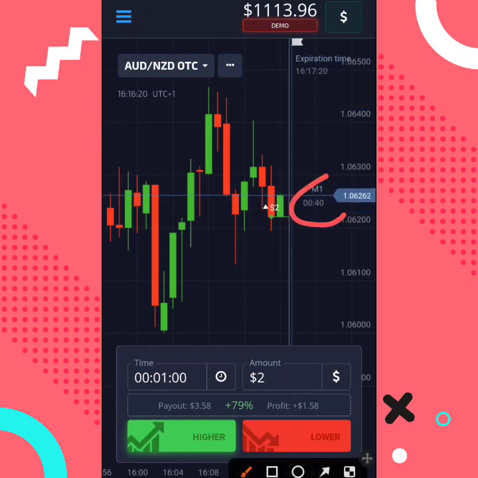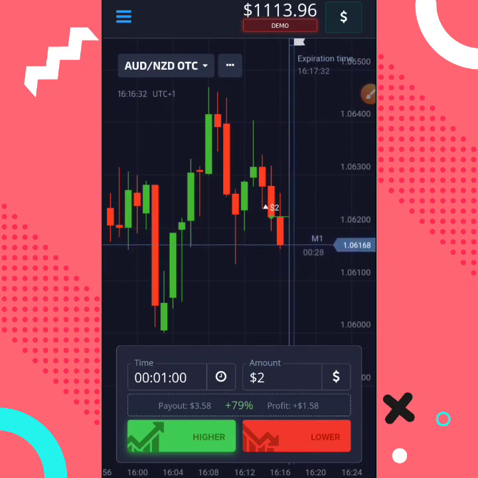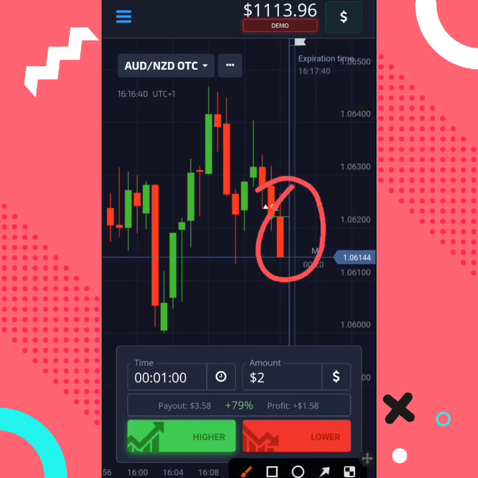We have just about 39 seconds to go and the price is rising, it is in our favor. So if this candle expires in our favor, definitely the $2 that I staked in this trade will return to me, and then a profit will also be returned to me. Now it's going against us. You can see that it's going down against us. And it has finally gone up again.